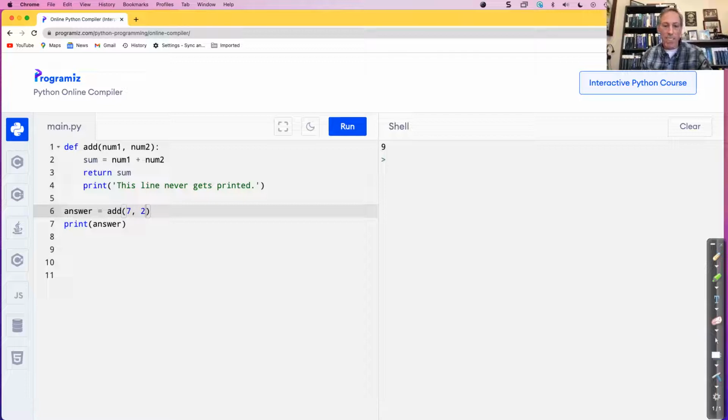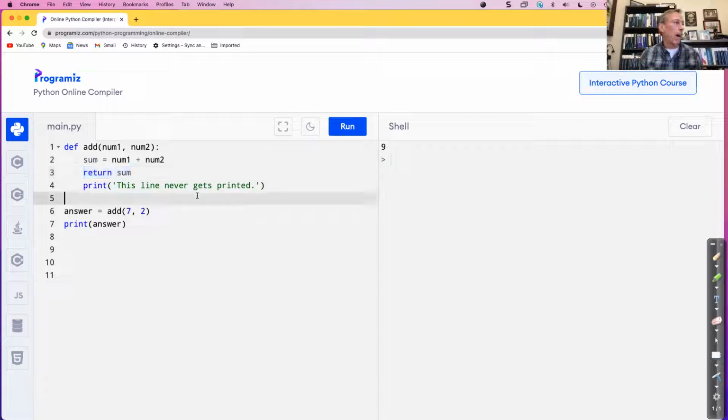All right. Okay. I can take this even a little further though, can't I? What if I did this? Oh, forgot to mention that. What happened to this? It never got printed. No, anything after the return does not get printed. So that's why we never saw this print statement getting printed. I just want to make sure we knew this never gets printed. The return is the end of our function.